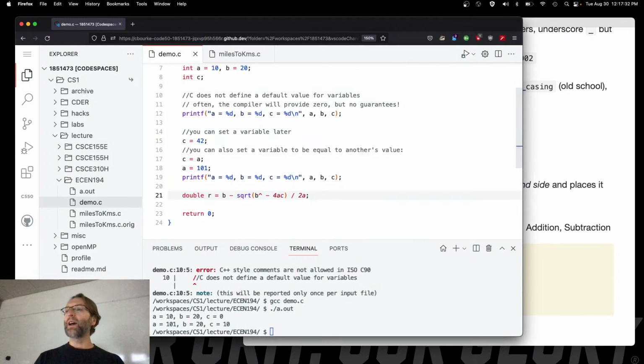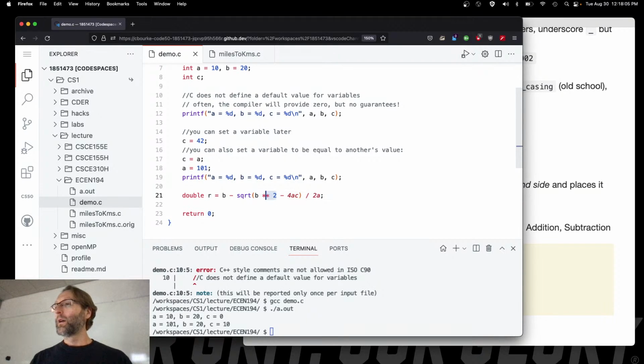So, do I have exponents in C? Can you do something like this? Nope. It'll compile, it'll run. That has a different meaning. That is a bitwise exclusive OR operator. If you want to learn what that is, go ahead and go read about it. We're not going to cover it here. It's just something else entirely. What about a star to the 2? Some languages do allow you to do this. C is not one of them.